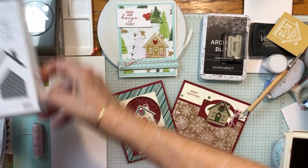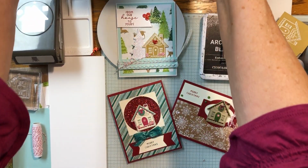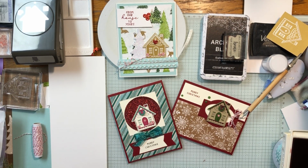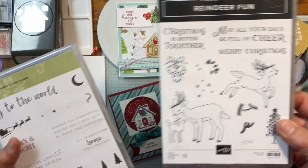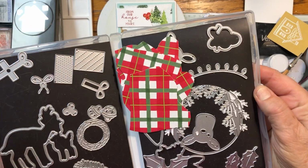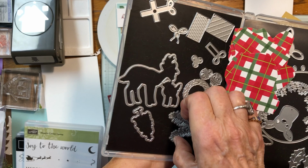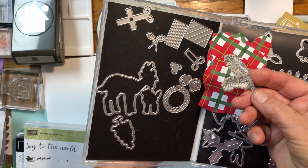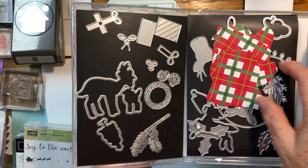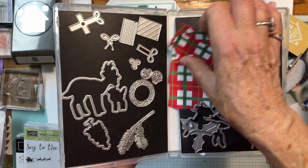And then we're going to be using a few more papers and stamp sets. We're going to be using the paper from Reindeer Fun. So this is a Reindeer Fun stamp set. And the only thing we're going to be using out of this is this die for the little berries. And then I have a sprig die that was in my stash from an old Close to My Heart set, but you could actually use the sprigs here in this and cut them off of the circle to make the card.